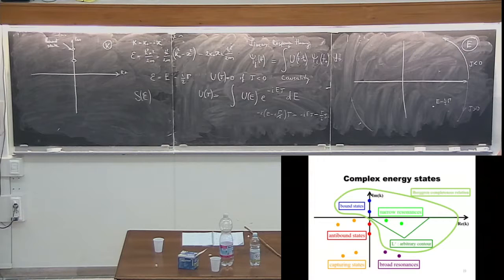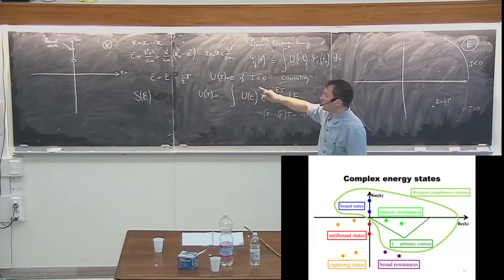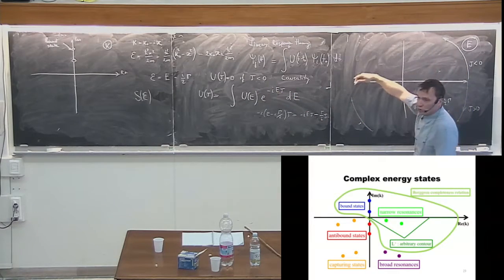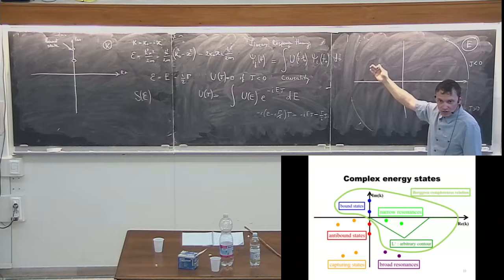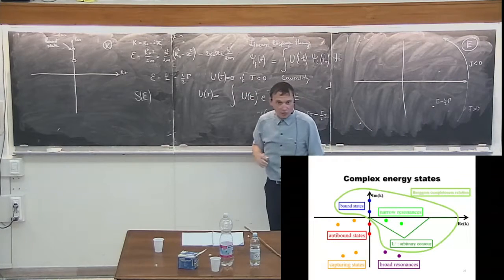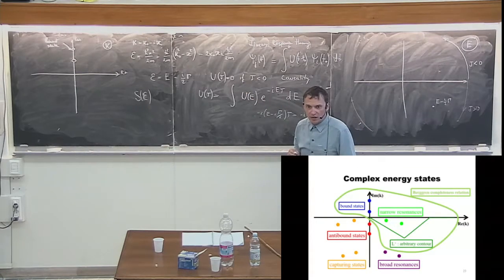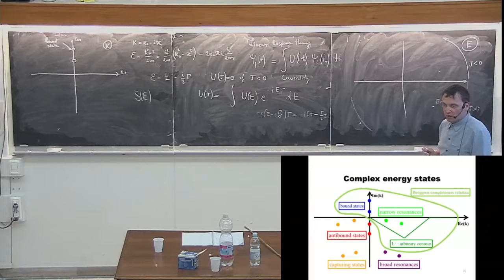Right? Okay, but we agreed that my integral has to be 0, my u is 0 if tau is negative. So it means if tau is negative, I close the contour this way, and the integral is 0. So using Cauchy's integration theorem, we infer that there should not be any poles in this upper plane in order to satisfy this causality principle. Okay, so therefore all poles must be in the negative plane, in the negative energy plane.